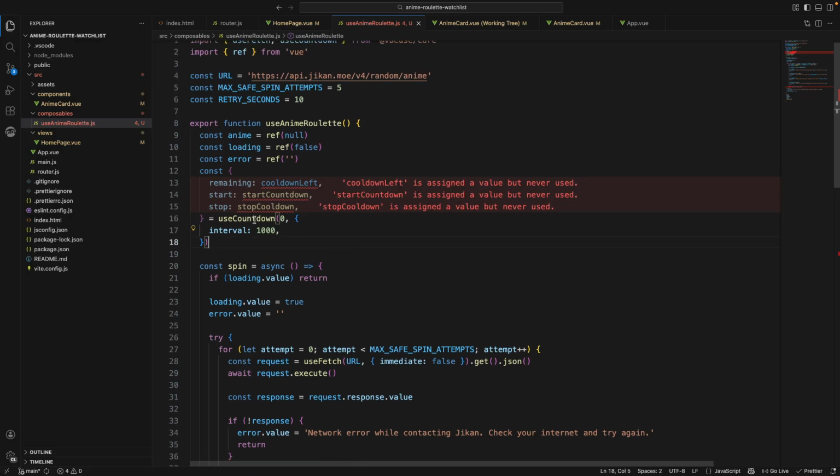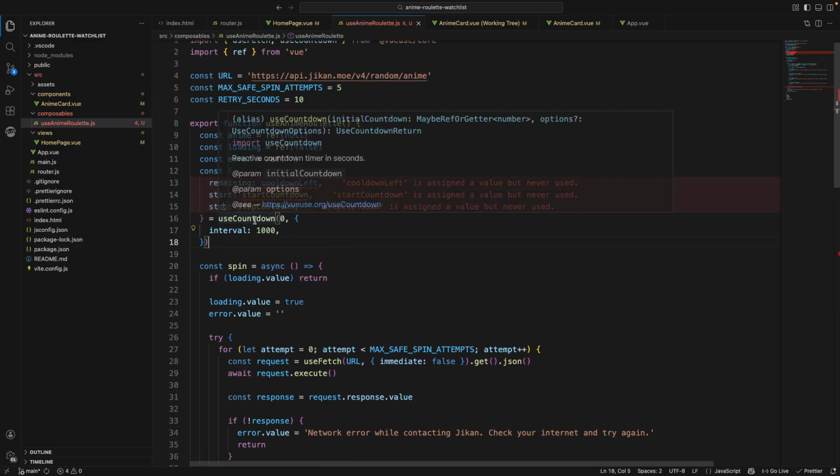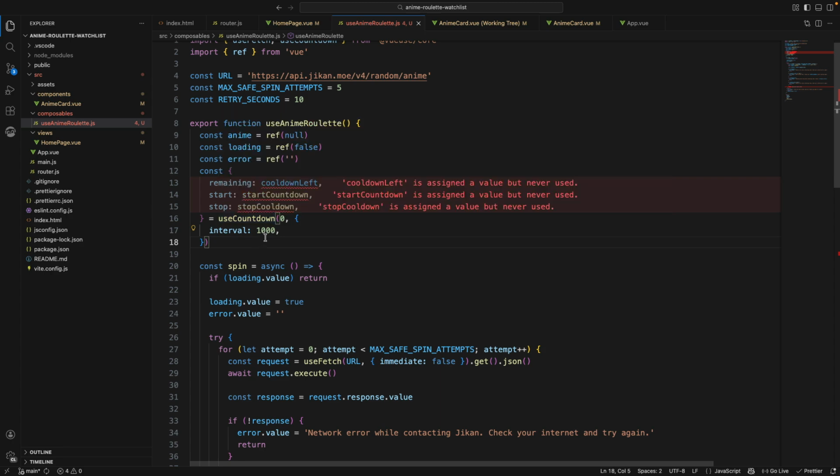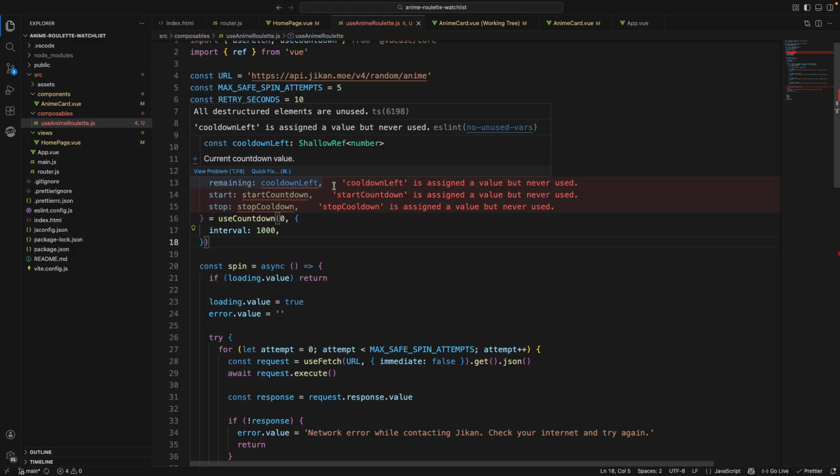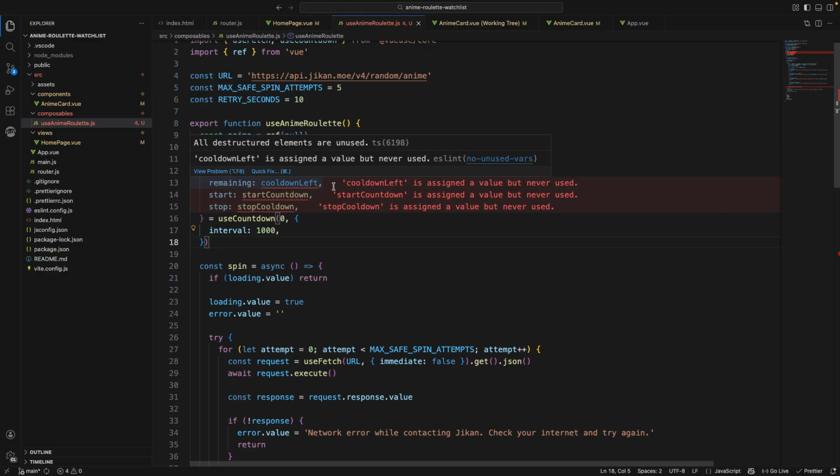What we're doing in the countdown, we can say initial countdown, start 0, and we'll say that the interval should be in seconds. The object officially for the countdown in the documentation is called remaining, start, and stop. When we start the countdown, stop the countdown, or have the remaining of the countdown. But I changed those to cooldown left to have a little more context.